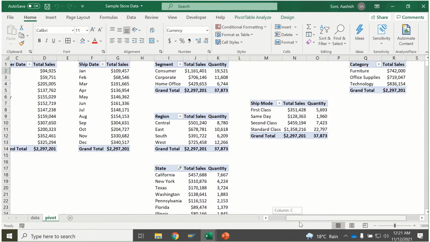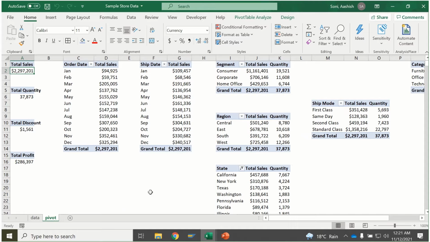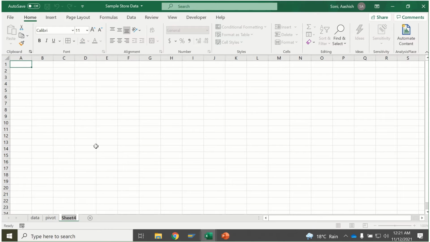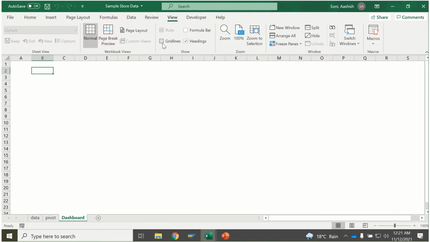Okay, these are the simple pivot tables because we want to make a beautiful dashboard. Okay, and we have covered most of the information, and the rest of the information we will cover with our slicers, in the later stage. Now let's create a dashboard. For the dashboard, you'll click here, new sheet. Okay, and you'll rename it, and you will give it as dashboard, or you can give it as summary or whatever name you like. Okay, and next you will go to view, remove grid lines.